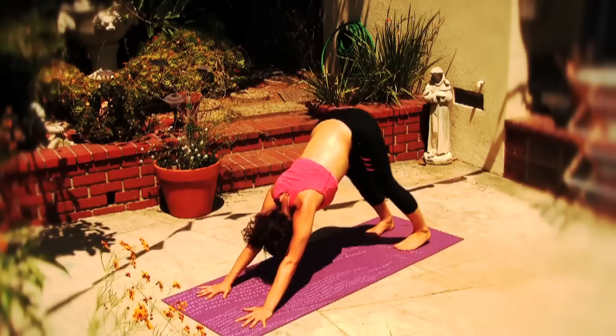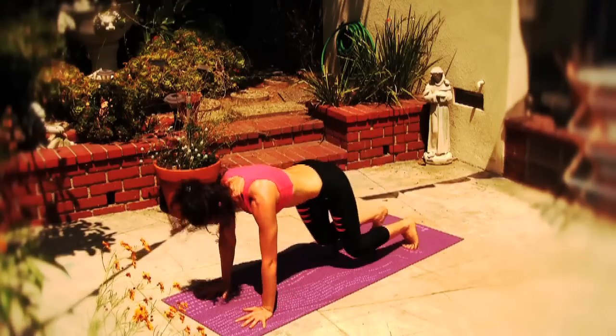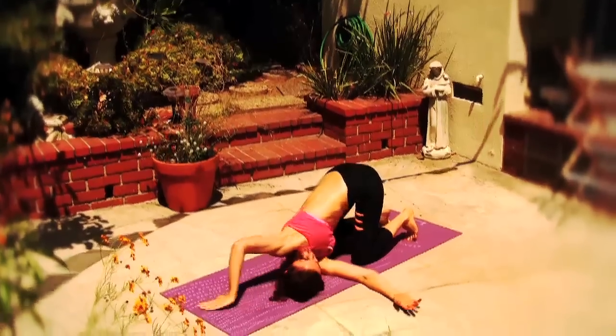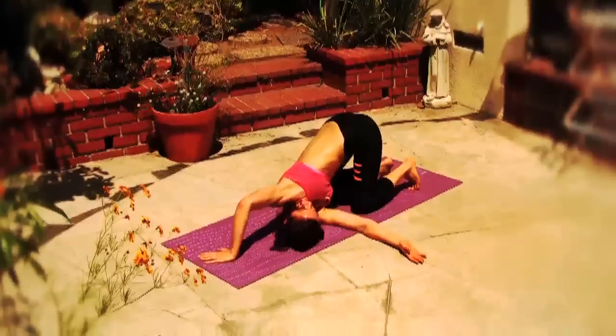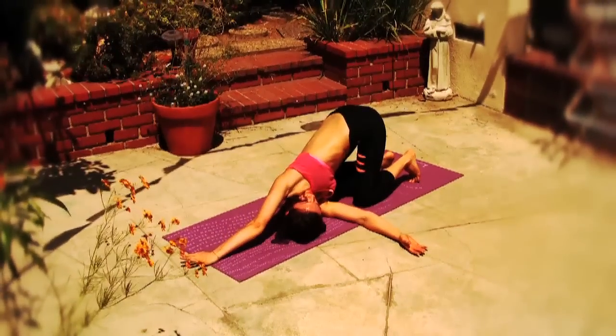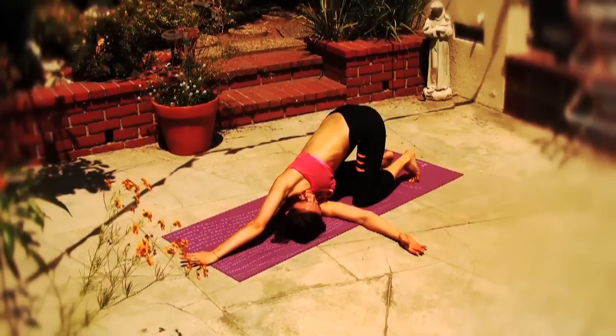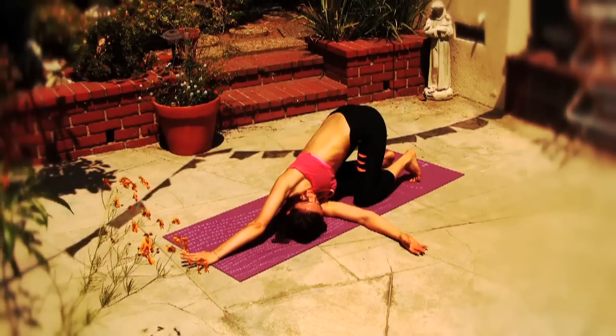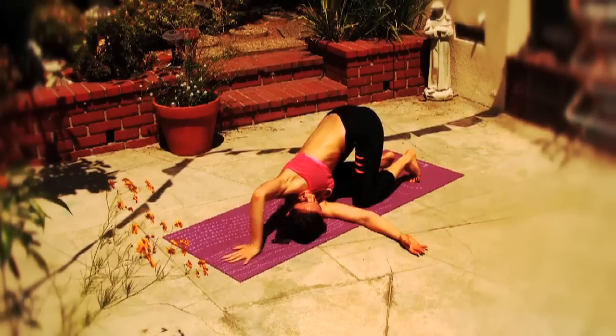Let's step the feet down on the floor, coming back into downward facing dog. Drop your knees on the floor, bring your right hand across from your body, right back of the right shoulder on the floor, the back of the head on the floor, and stretch your shoulder here. You can extend your left arm forward.